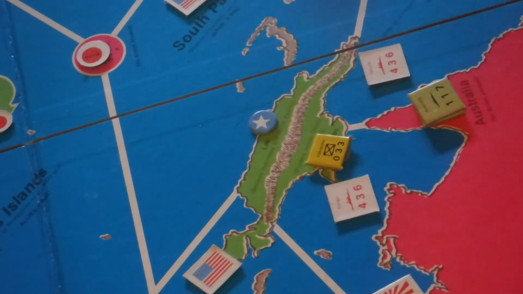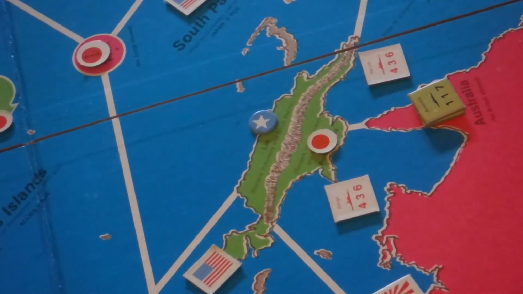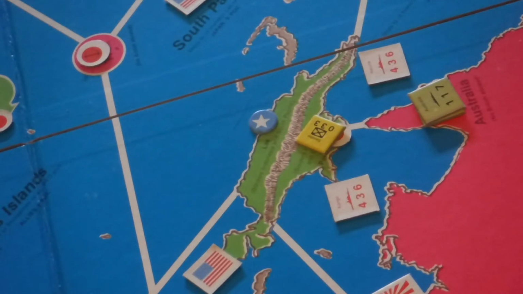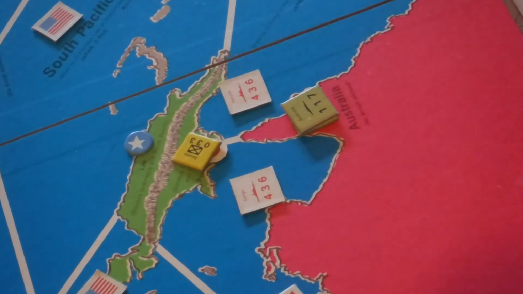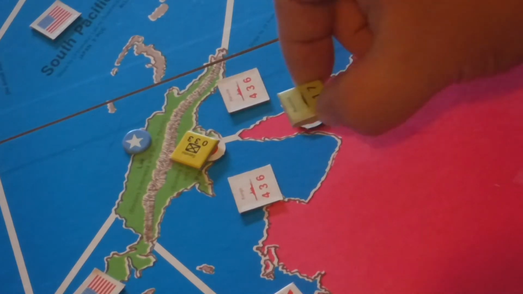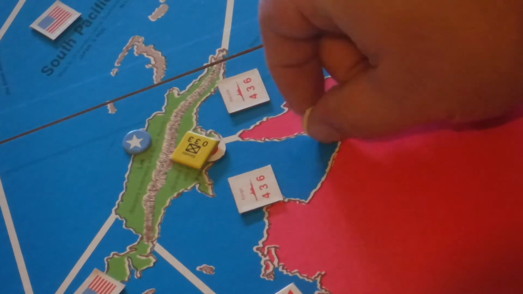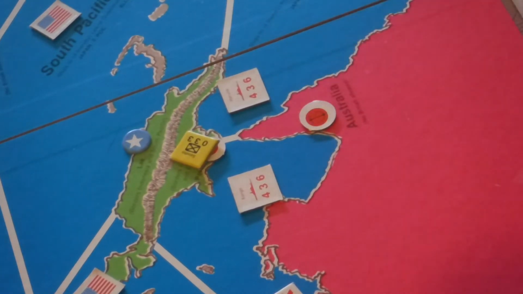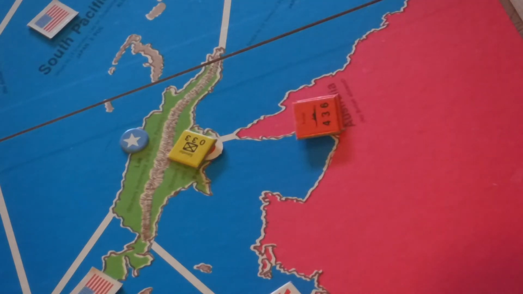So the Marines come in, that goes away, that flips over, it's now Japanese control. Another Marine comes in, and he can land there and stays. The Japanese can now take the port. The Australians have got to leave. They can go to the U.S. mandate in Samoa, just like that. And of course, this port now becomes the Japanese port. That's how you take a port.